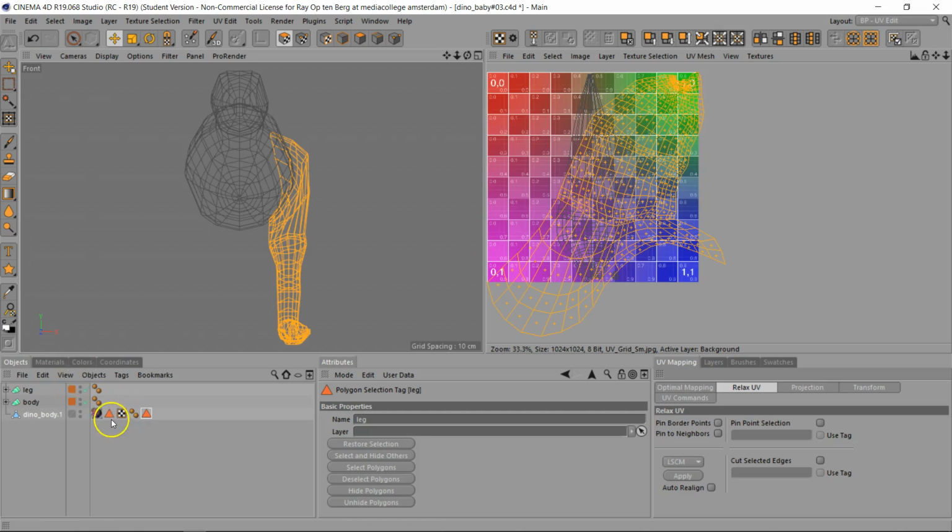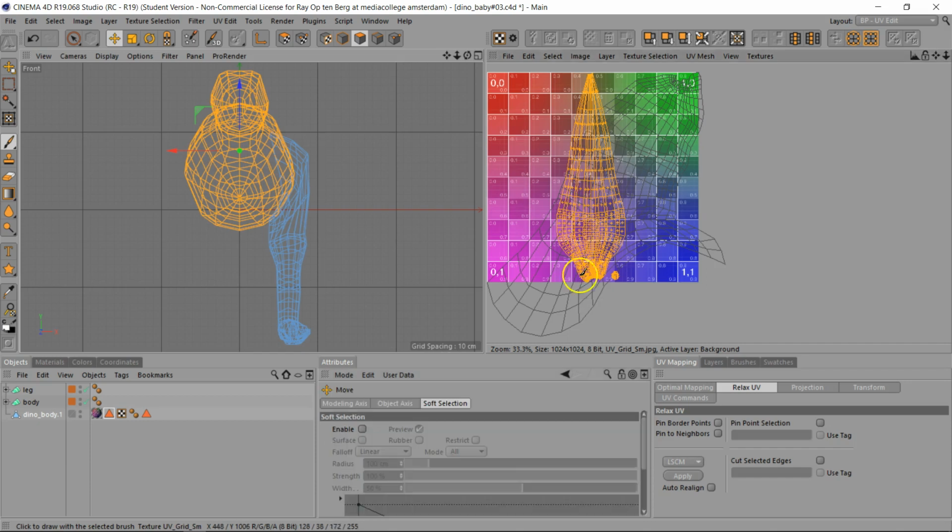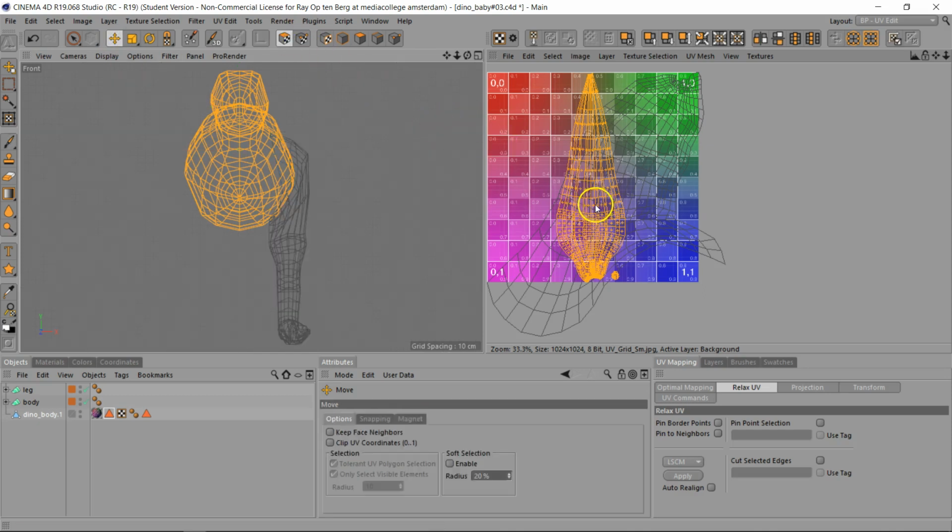Now let's see. Let's move my body UVs. Let's move these out of the way. Let's put them to the side like this.